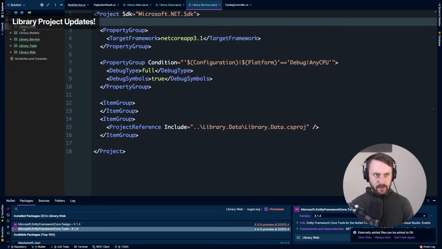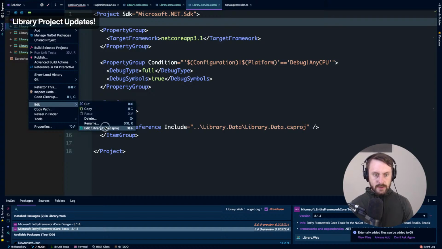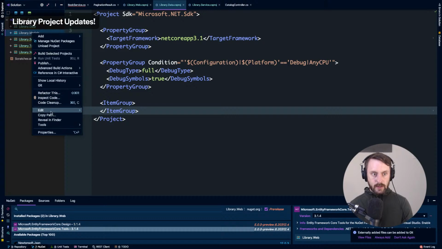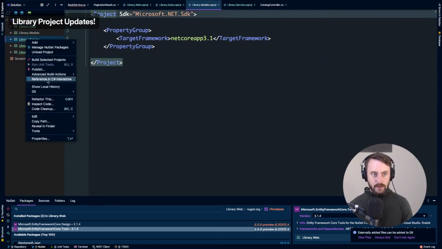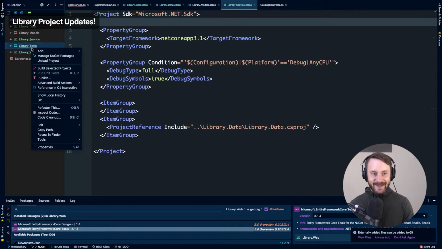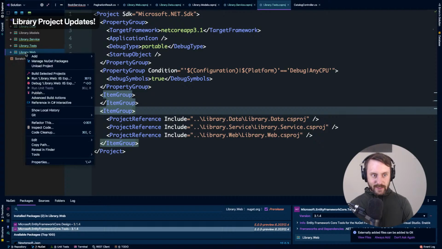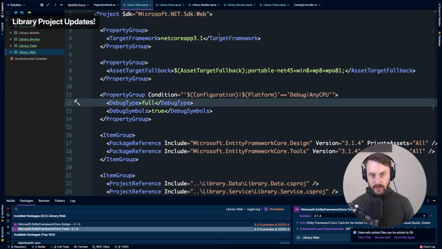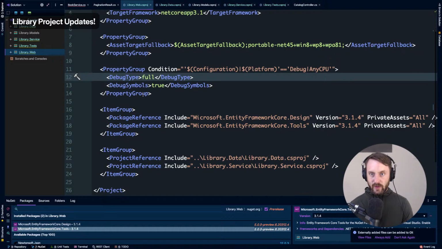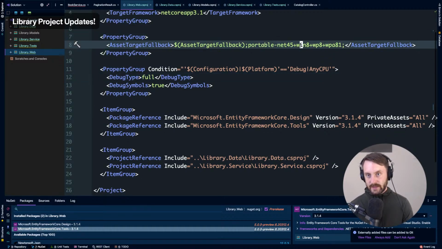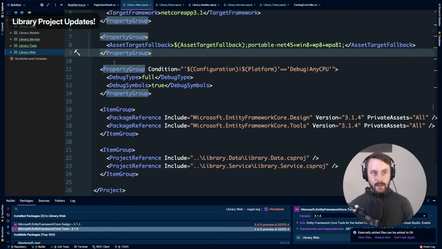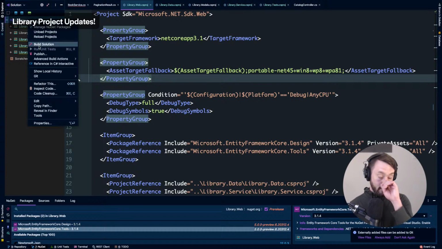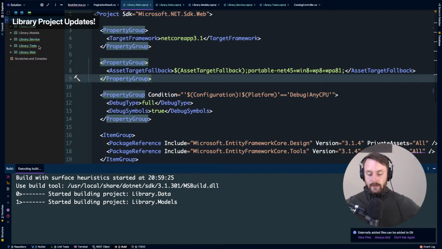All right, so do I have .NET Core 3 and everything now? Edit csproj 3.1. This is not necessarily how I would be working, I think, if I was not live streaming. I keep losing the thread, but like I said, we're just having fun. All right, so I really don't know what this asset target fallback is. Portable net 4.5. It looks like it's going to try to run this on .NET Framework, Windows 8. Oof, I don't know what that is. And that wouldn't work on my current operating system. Let's go ahead and try to build the solution and see what's failing.